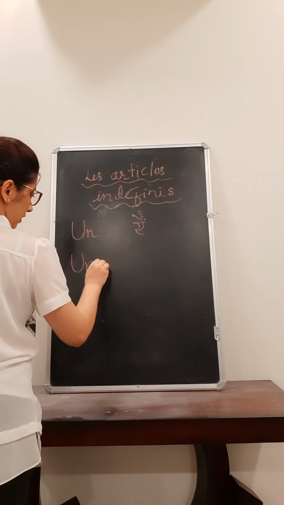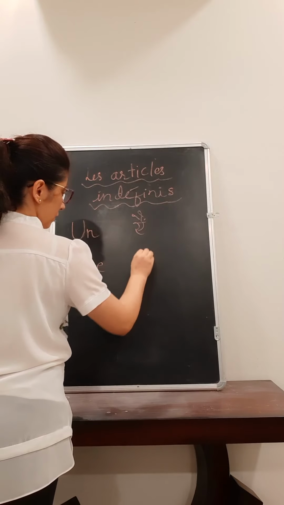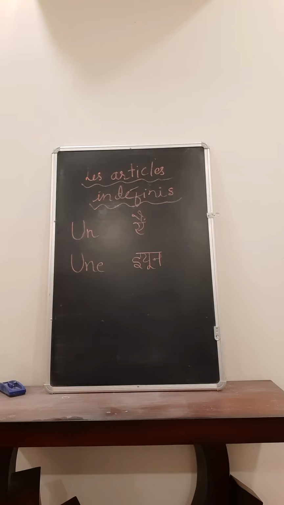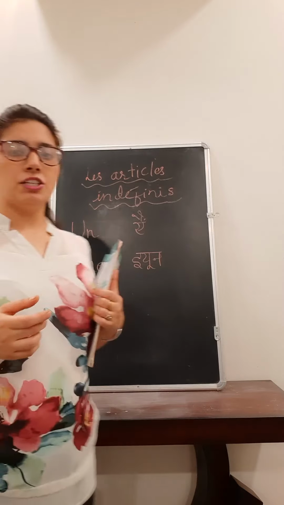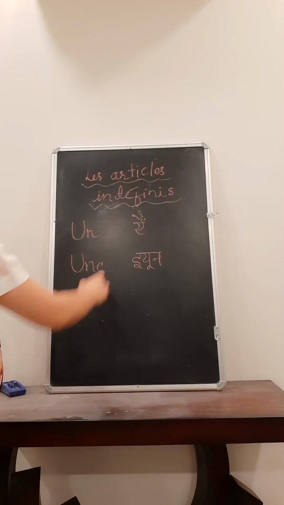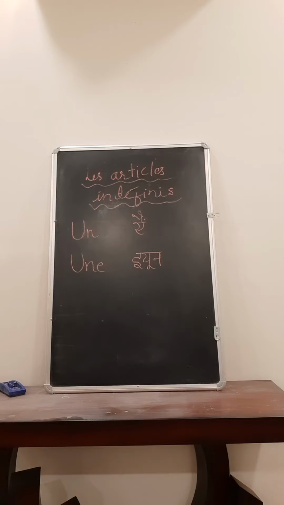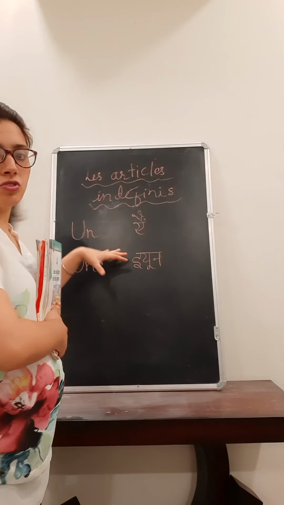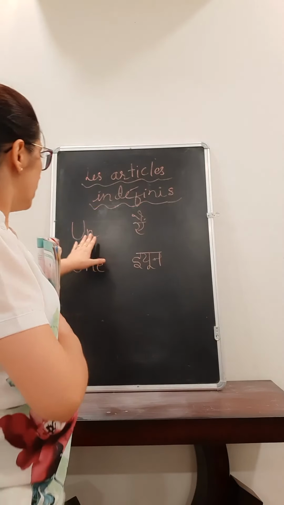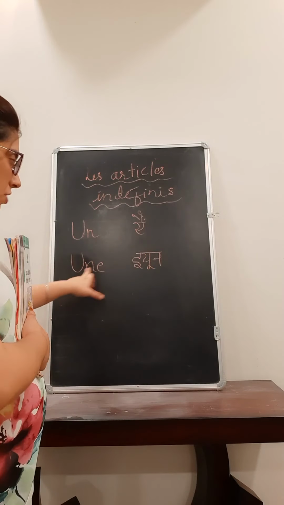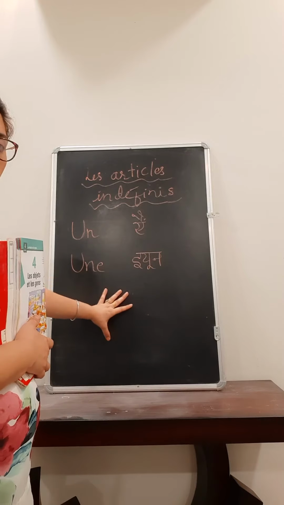Then une. I don't know how to write properly in Hindi, because there is no proper translation or transcription, you can say, which we call a or une. One is called translation and one transcription. Transcription is the sound that we capture, how to write that sound in the other language. I'm writing in Hindi so that you should understand how to speak it. I'm explaining how to use it.